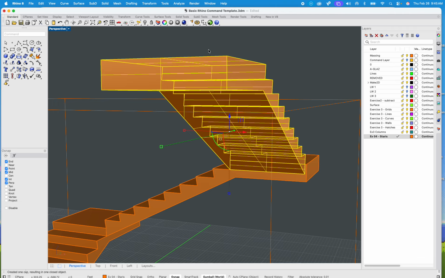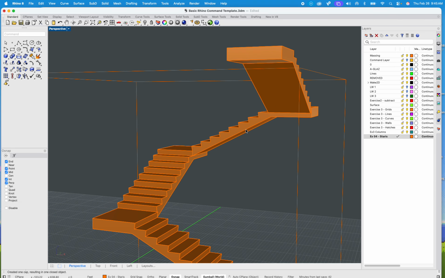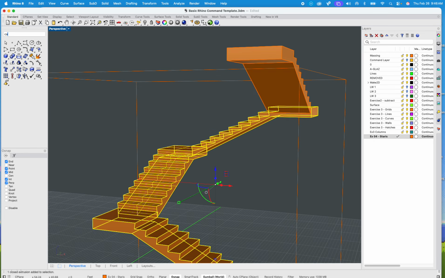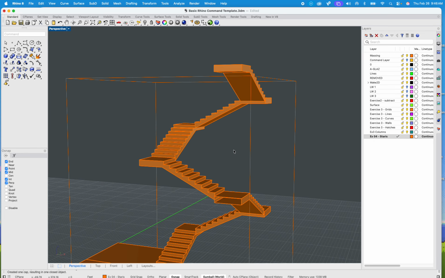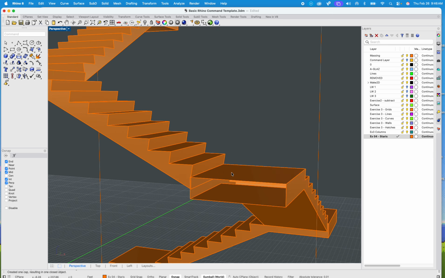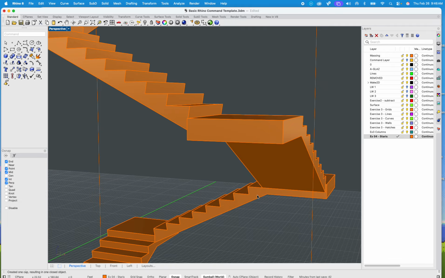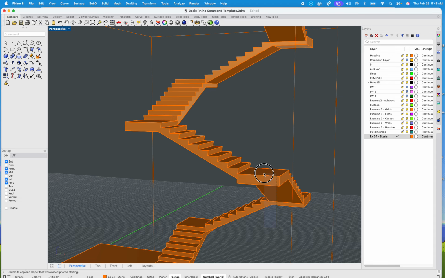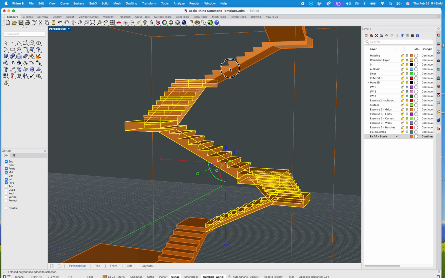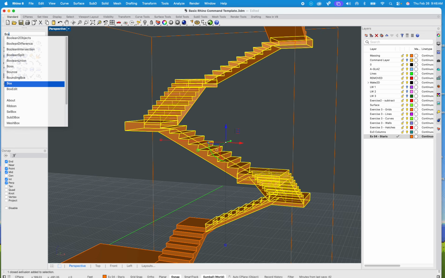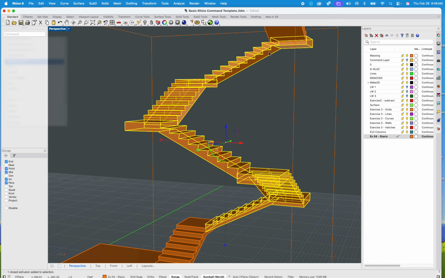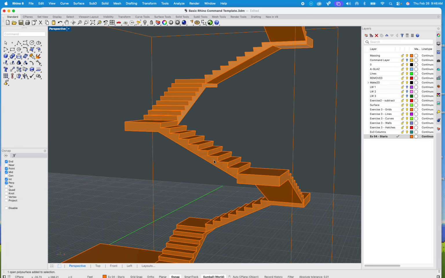Cap. Boom. Which means these are probably all not capped. Cap those. Sweet. They won't go together. If I want a Boolean union, that definitely won't go together if it's an open object. So let's cap that as well. I guess I forgot one of my pieces. But let's Boolean union those. After all, they're already good to go. Boolean union. Sweet. Now it's a solid piece.